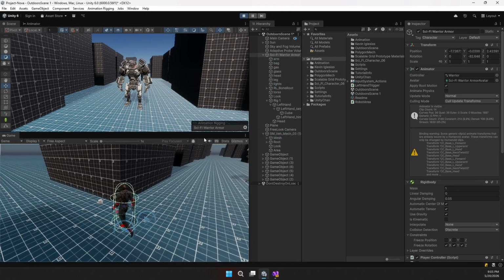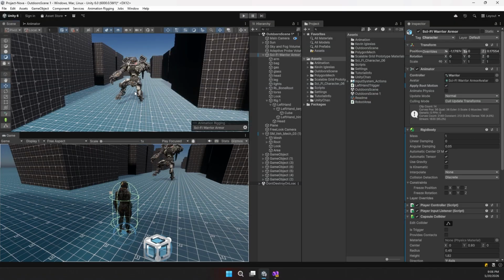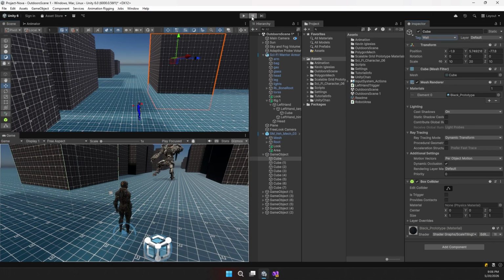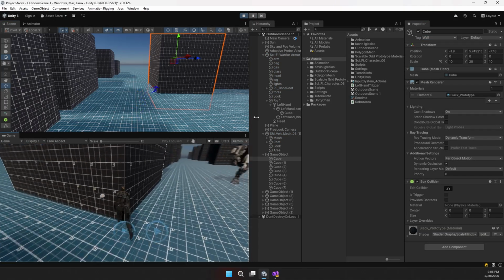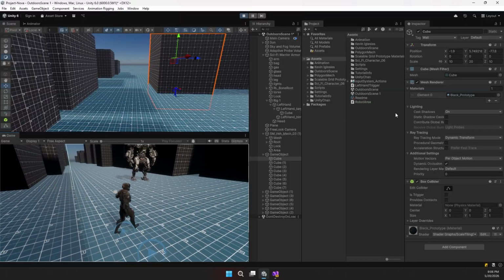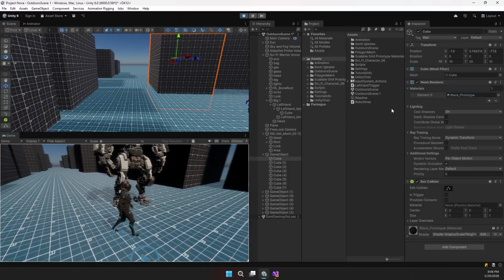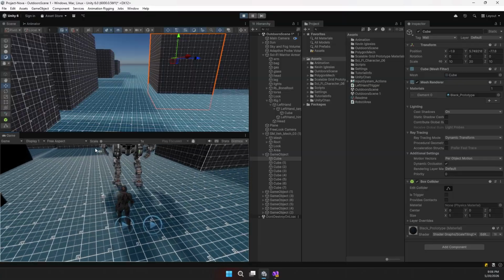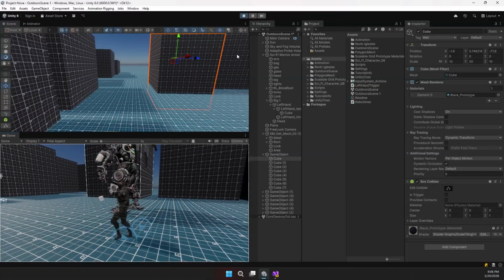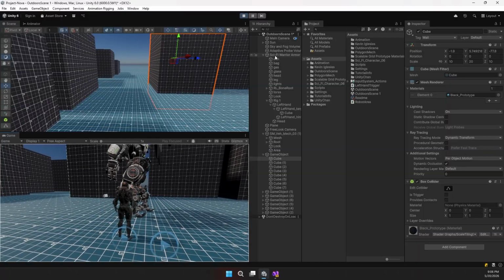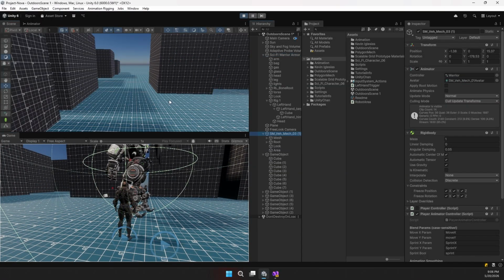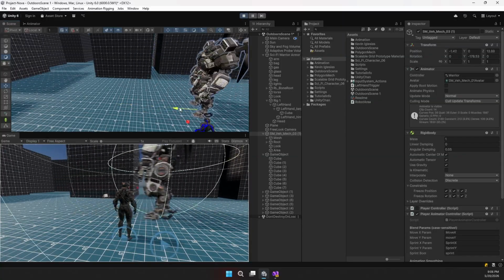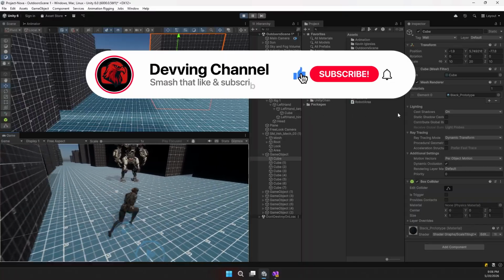okay, now if I go there, it's not going to work. It's not going to work because we have to set the tag here and now take it again. Yeah, there we go. And here we can have a look. There we go. Very well. Okay, to test it, I can just move the robot like this. There we go. Very good. And that's how you build realistic IK interaction in Unity.